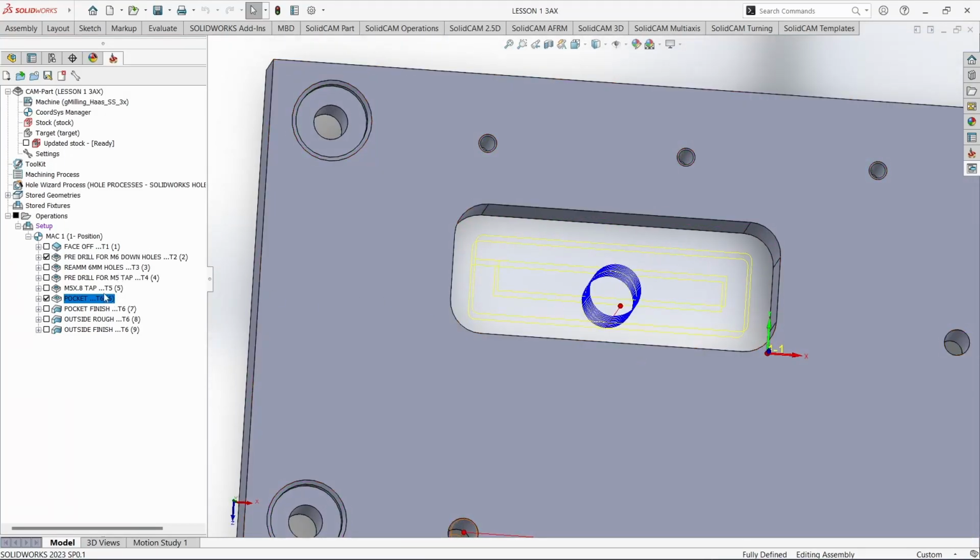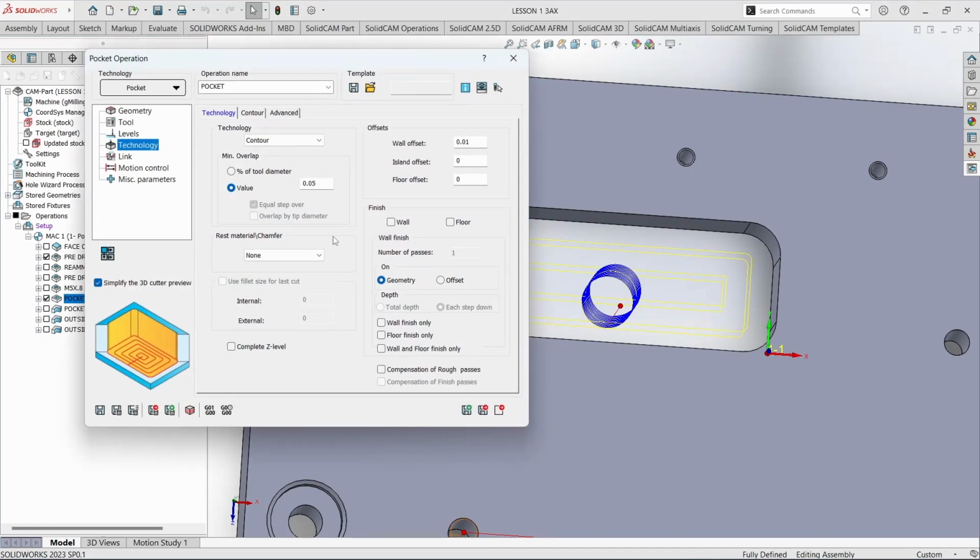How come step over is big? Let's check back. Where is value? Equal step over. Hmm, interesting. How come it doesn't let me?